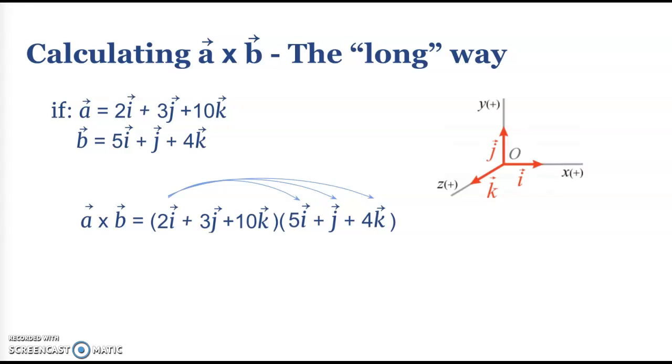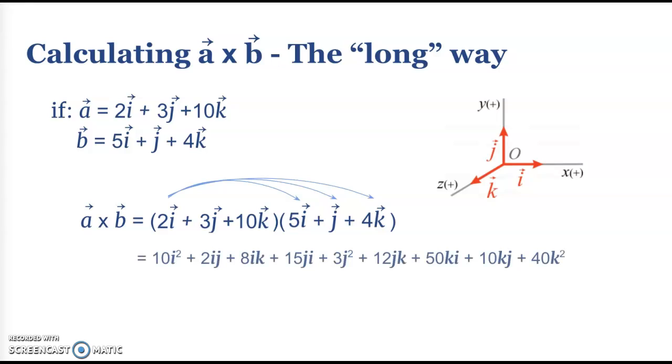The only thing you have to be careful of is because vector multiplication is not commutative, you can't just write the letters in any order. You have to write the first one first and the second one second. If you do that, you're going to end up with this. I'll give you a moment just to look at that so you can convince yourself that I did distribute correctly. You'll also notice that I wrote the vectors in bold instead of putting the arrows on top because the arrows were getting too crowded on my presentation.